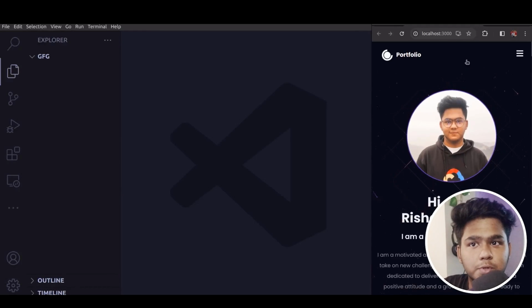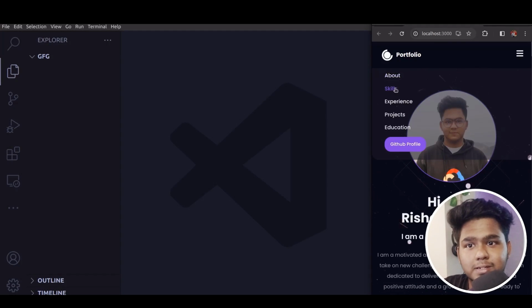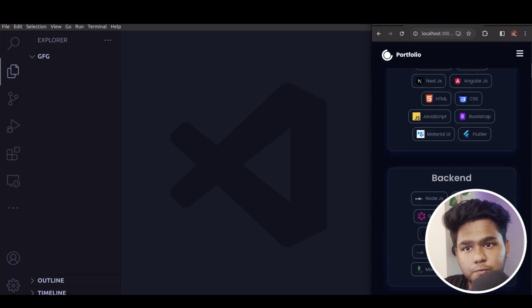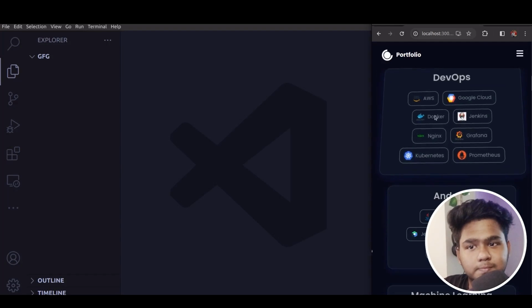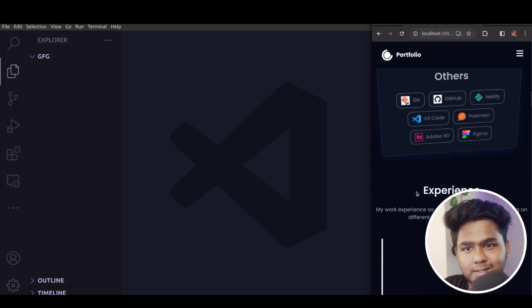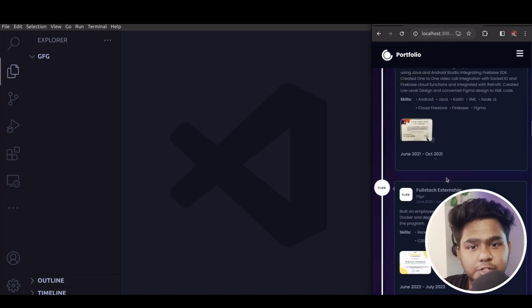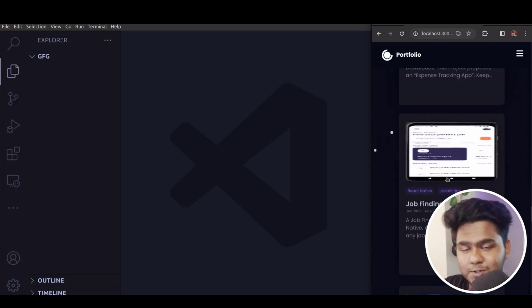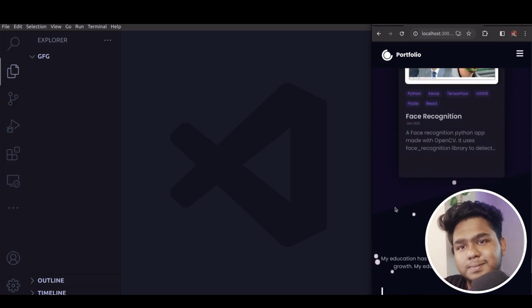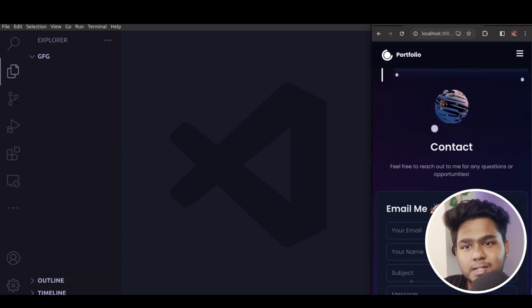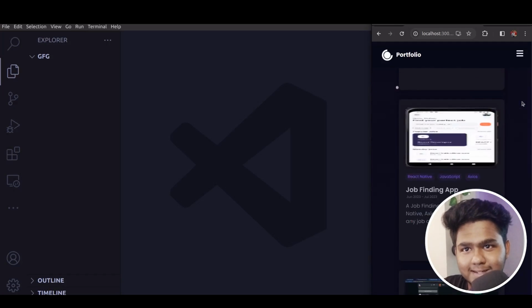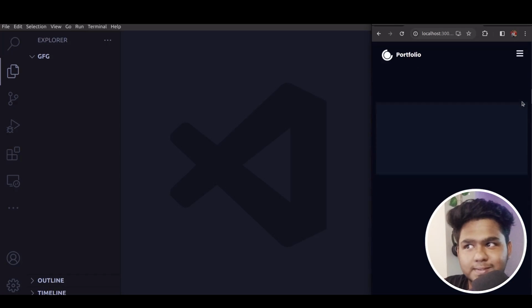It is also responsive, as you can see, in mobile screen it will look like this. The same animation and all the stuff will be working. And I hope this is a great beginner friendly UI, right, with animations and all the stuff. So yeah, I hope you are excited, so give it a thumbs up. You can see this is looking pretty awesome and cool, right? So are you excited for building this awesome portfolio website, right?